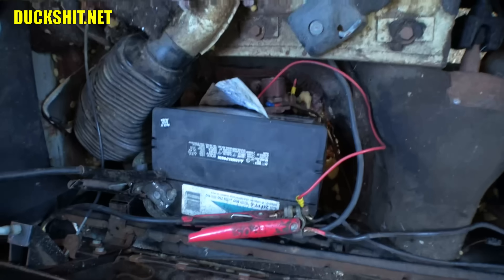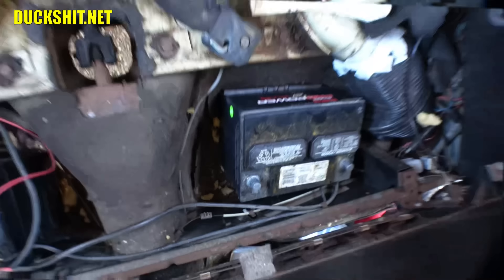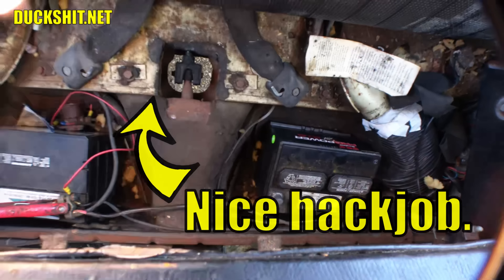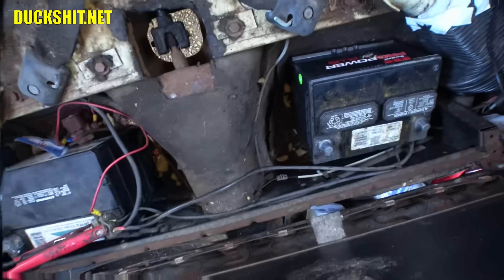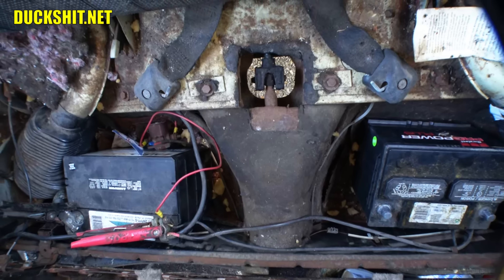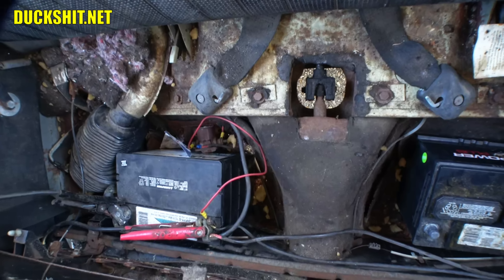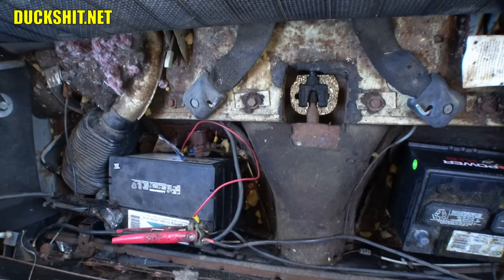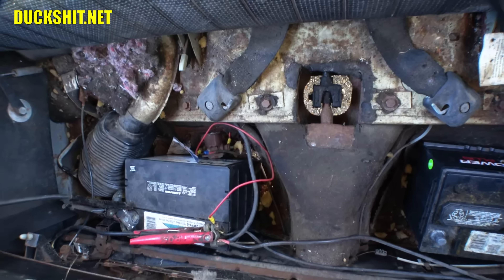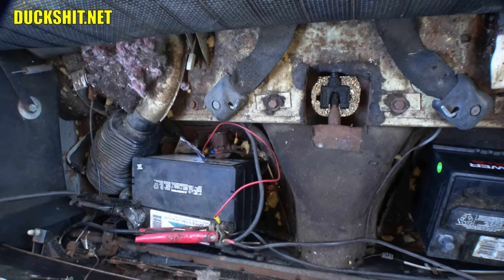All right, before I got into anything back here, I checked the battery, just made sure everything was hooked up properly. There is another battery on this side, and actually, I've already swapped them. That battery, when it was on this side, it was showing like 13.8 volts, and I had myself a jackpot moment. I figured it would be good. Well, I went and turned the key, and the lights came on the dashboard and then slowly faded out. I hooked the charger to it, and it didn't seem to want to come back, which was kind of a surprise.